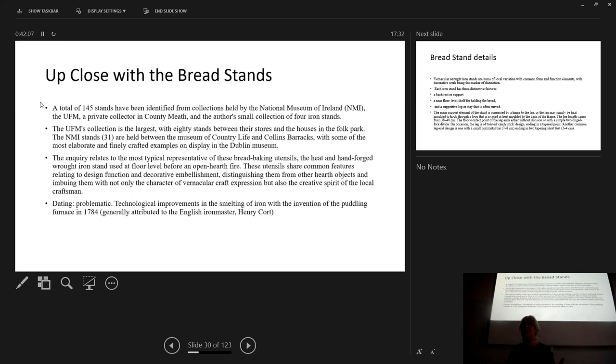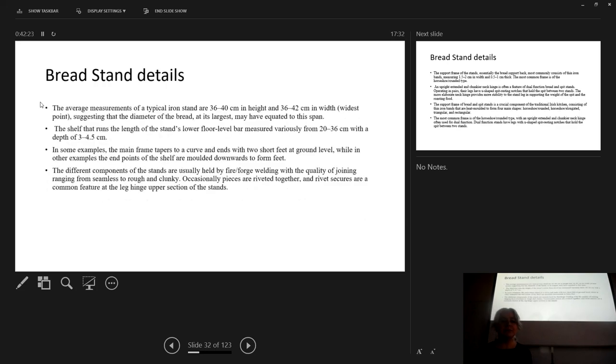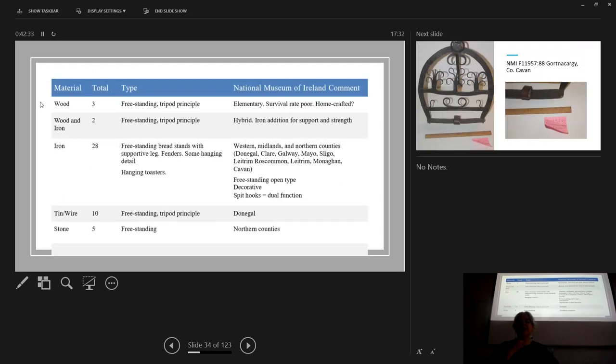And even though they're various in their design features, they all have the same three elements to them. Maybe I should bring up an image of them now. There's loads more detail there about them that I won't read out. Measurements and all kinds of stuff, right? Oh yes, I forgot to say this is the breakdown of the National Museum of Ireland's collection, from wooden to iron ones. And also, interestingly, for Donegal in particular, they have tin and wire stands that were made by itinerant tinsmiths. So that's really great, the same sort of structure, but a different material. And then the stone ones as well.